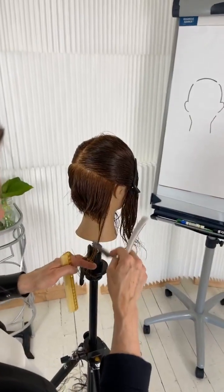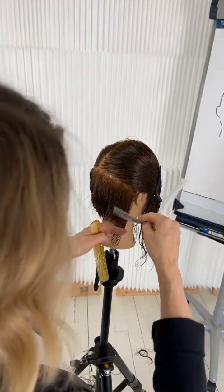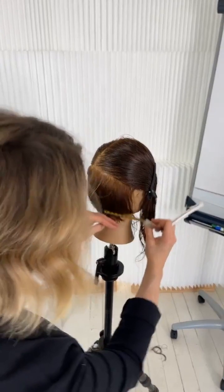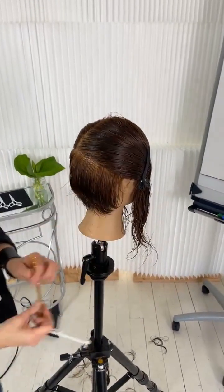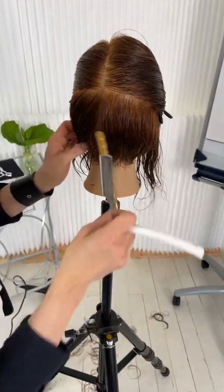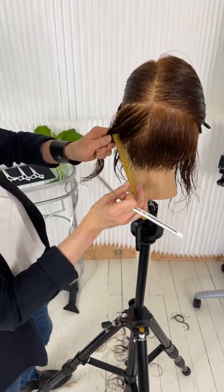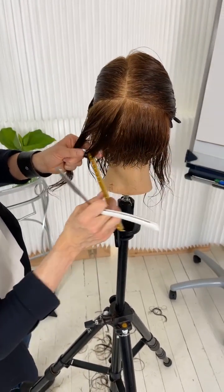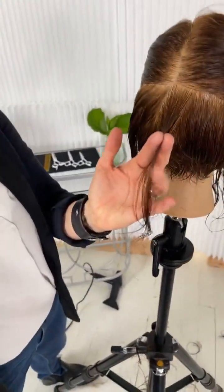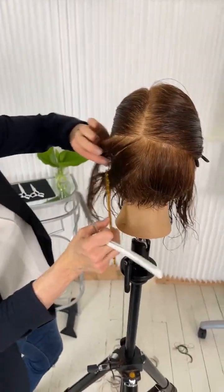I'm not cutting and sliding down like that, because that would get progressively too long. So here we go, right there. And always develop your weight as you go. Keep your partings consistent and create your shape as you go. So remember, I'm going to come from here all the way out to the hairline. If I cross back over and do this and comb the hair, look at the difference in the way that it's combing. Look how much more hair I would take out. So make sure that you go all the way across to the hairline.